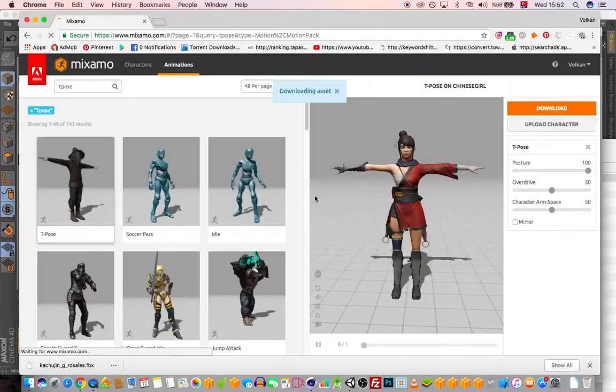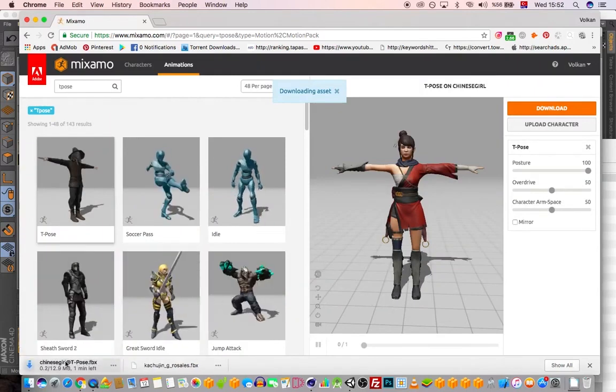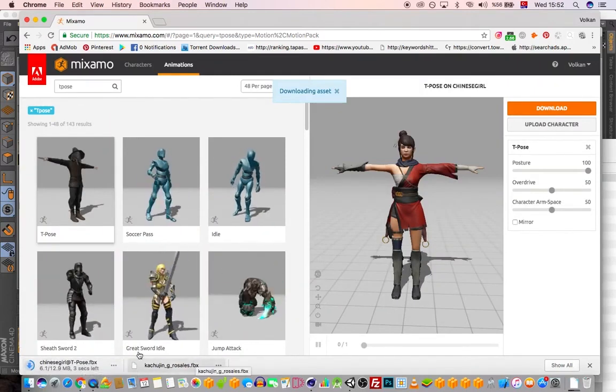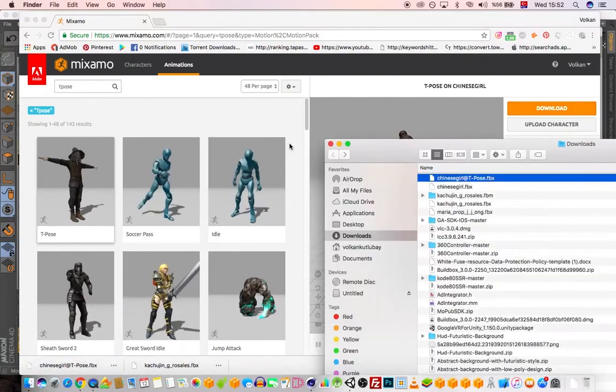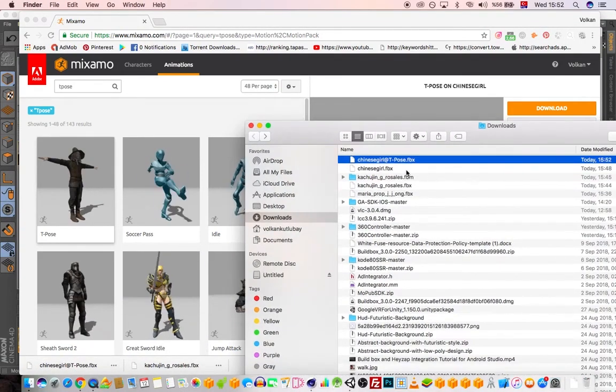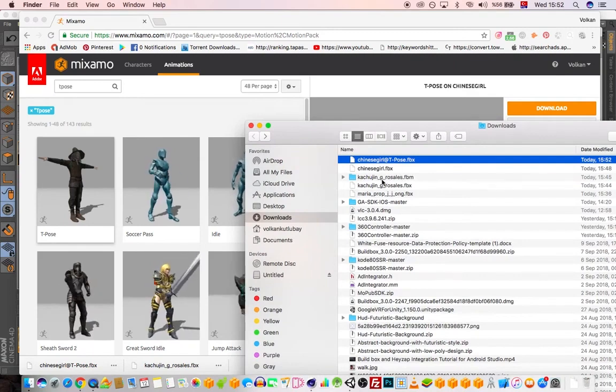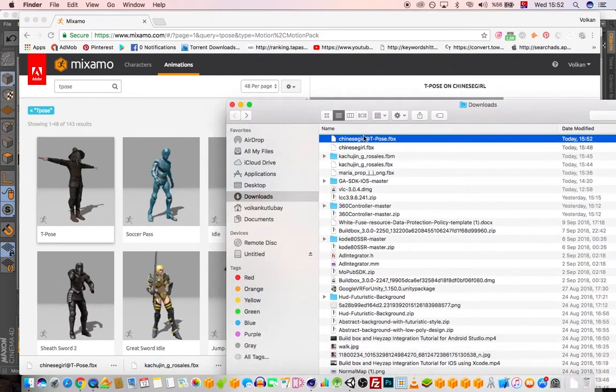Let's wait for downloading, Chinese girl T-pose. All right, now I'm going to say show in Finder. I will copy this, Command C. The textures are inside, by the way.